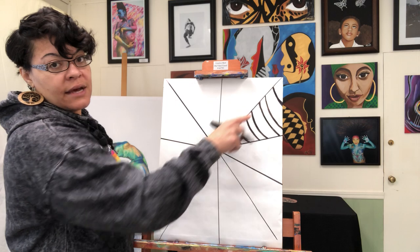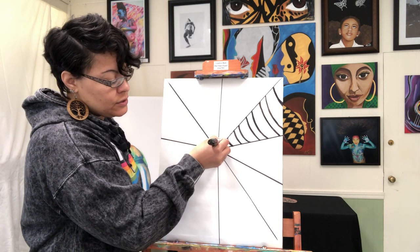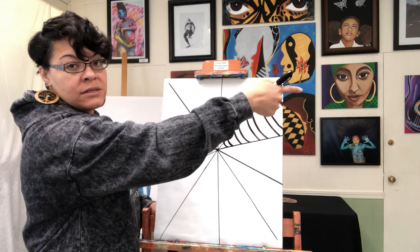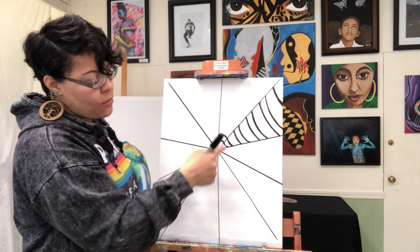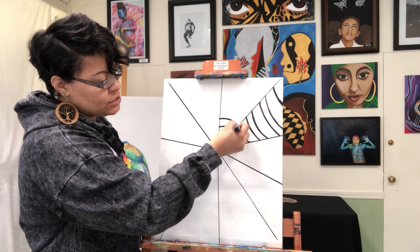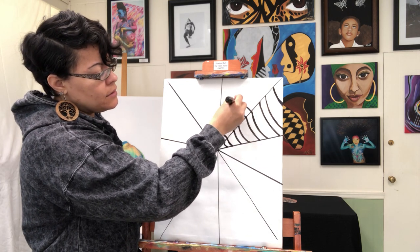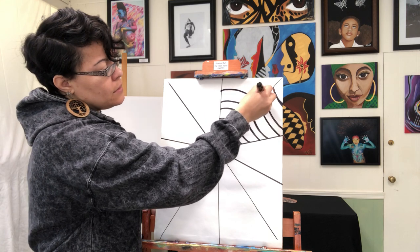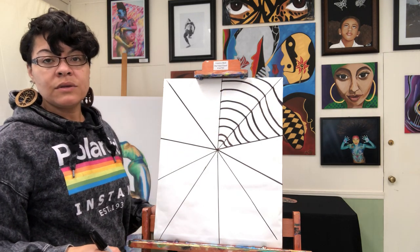Okay, so now that we have this first triangle done, I'm gonna come over here and I'm gonna do the next one. The next one, my curves are gonna go in the opposite direction though. So it's gonna go this way, right? So instead of going up toward the edges of the paper, the curve is coming to the center. And I'm basically going right next to what I already created. And in this triangle, all of my curves will be going toward the center. And I'm matching it to the curve that's already there. So you can actually start directly from this line. That way it matches up. All right. So hopefully you're seeing what that is.